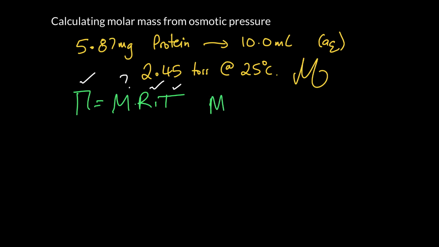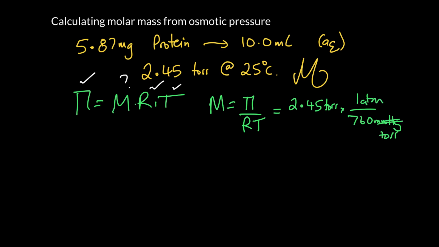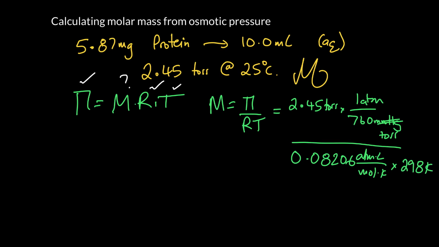So that gives me an idea that I can solve for the molar concentration by just taking the osmotic pressure and dividing by RT. Now, the problem with the osmotic pressure is it's in units of millimeters of mercury or torr, so I have to know how many torr are in an atmosphere, and if you remember from the first semester, there's 760 millimeters of mercury, torr, that's another name for it, per atmosphere. So I can convert like that. My gas constant is 0.08206 atmosphere liter per mole Kelvin, and my temperature is 25 degrees C, that's 298 Kelvin.